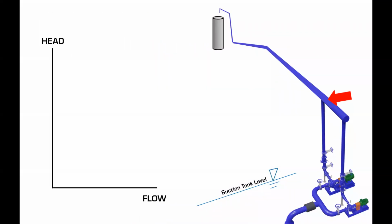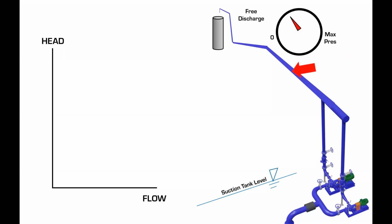remember what gauges measure. The discharge gauge measures the downstream losses, the losses that are about to happen. So as we run down the discharge piping, this pressure gauge is going to drop off all the way to zero, right at that free discharge point. I don't care if you've got a nozzle or whatever else at that discharge point. When that liquid leaves the system, it is at zero gauge pressure. It may be coming out at high velocities, but its pressure is definitely atmospheric pressure. So all that had to be burnt off, and that gauge is going to show us that.